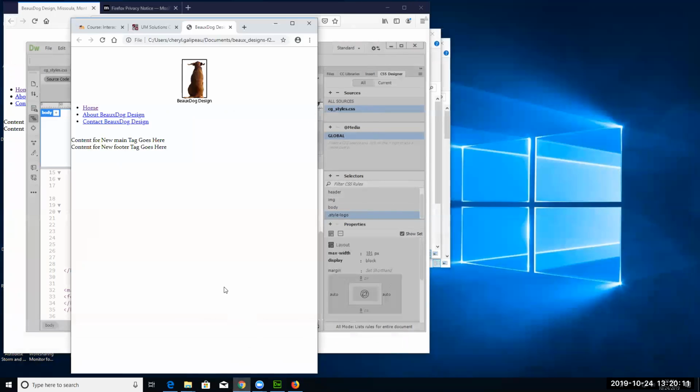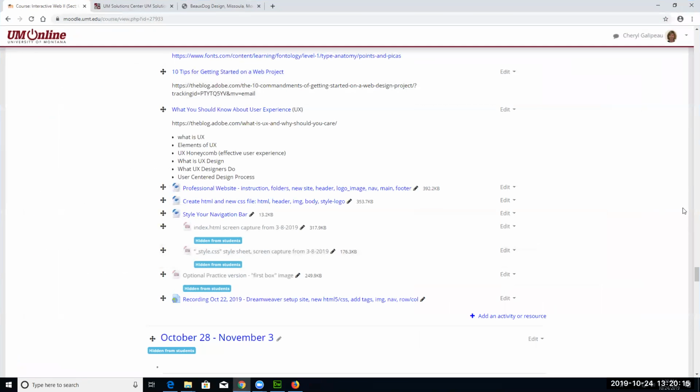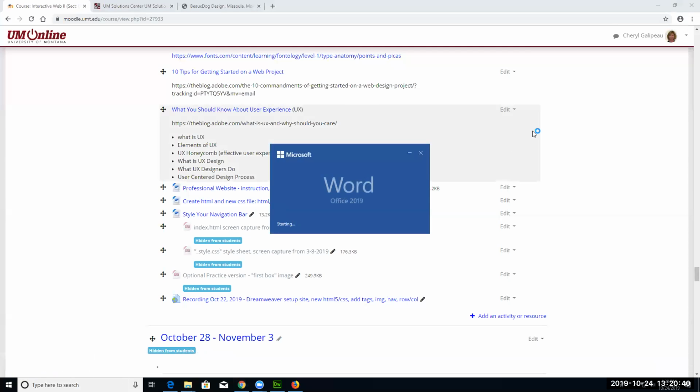Back to Moodle. Oops, there we go. Here to the web. It's hard to see if I'm not in full screen. So another one is to style the navigation bar. And we did quite a bit of that. Remember when we created our initial student story one, we had the same thing, bullet, underline, bullet, underline. So this is going to be similar in a lot of ways. So go ahead, open up your style navigation.